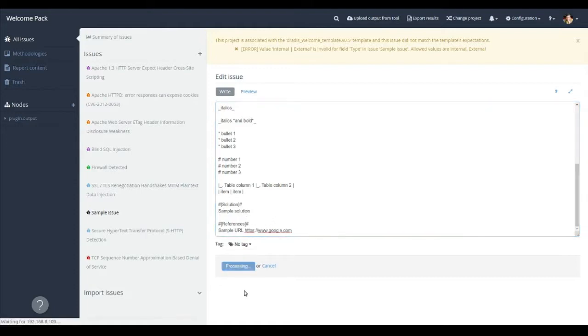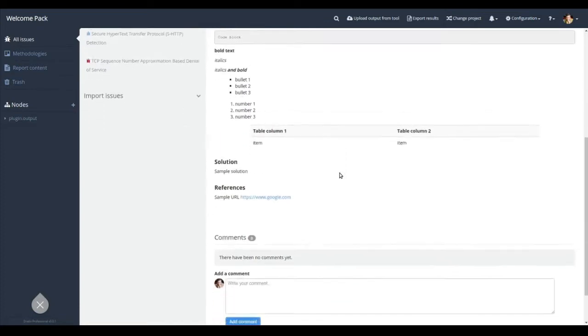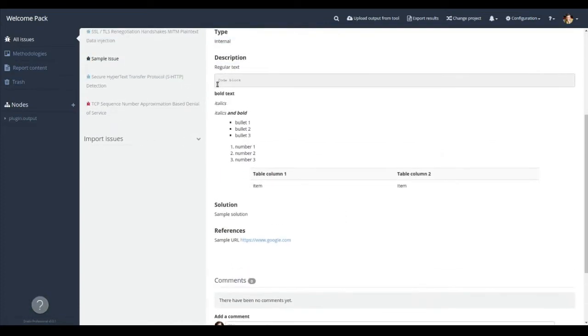So click on Update the issue here. You can see what these things all look like in the Dradis project. And they can also be exported in this format to your report template, to a finished report. Although the actual formatting of the font and the style and so on will depend a bit on how you define the styles in your actual report.